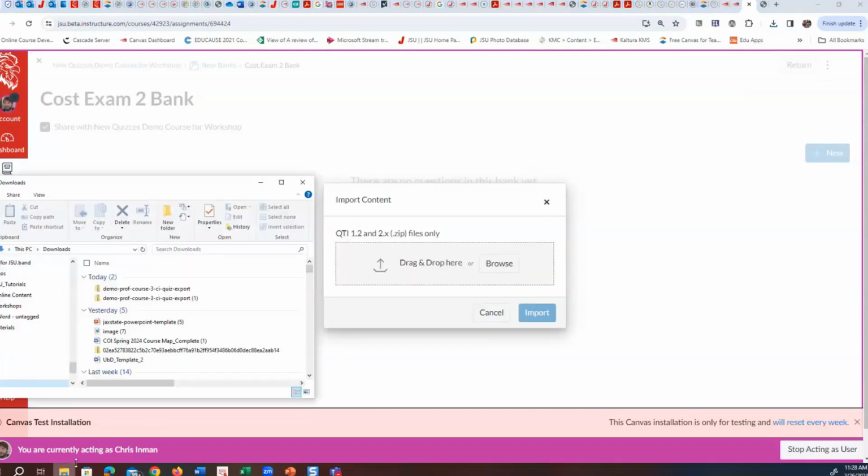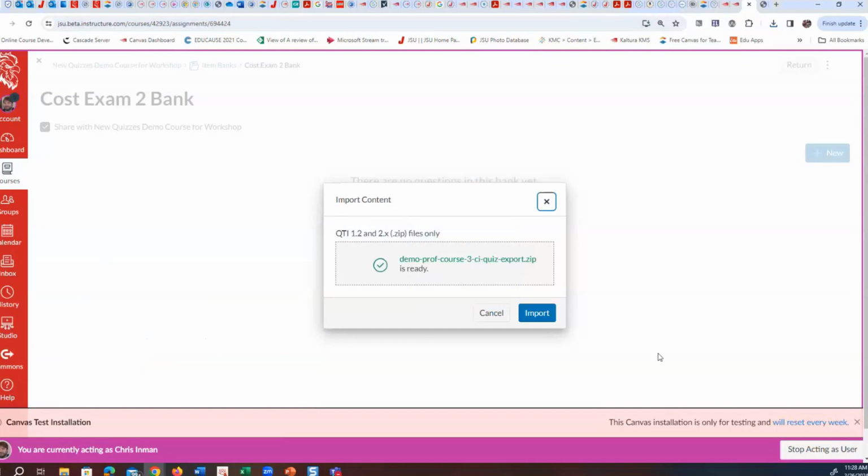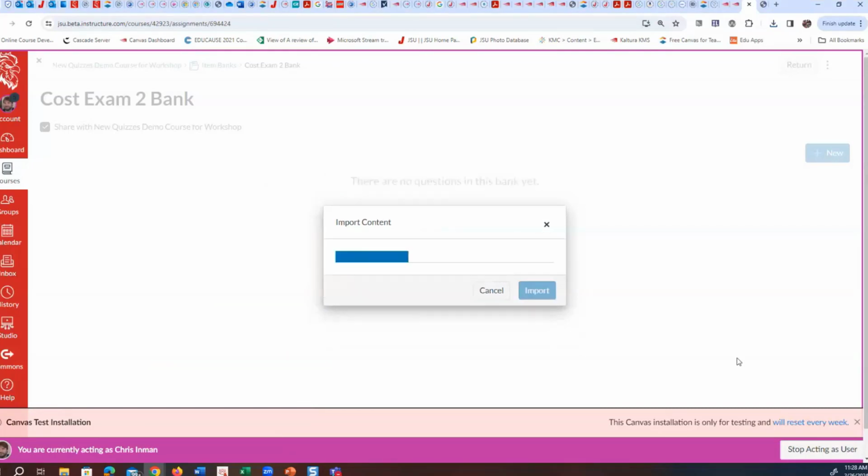I'm going to pull up my box here, drag and drop it in there. It's ready to import. Click on Import.